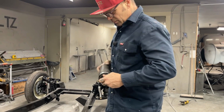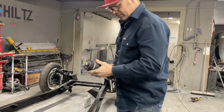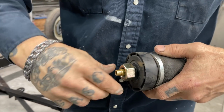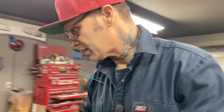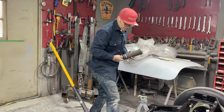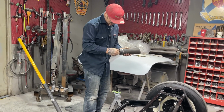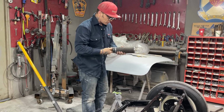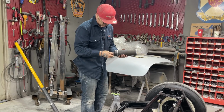Now the air is coming through the bottom, so I'm going to be able to shove the air line just up and through. It just shoves in, and when you want to take it off, you just push that down and it pulls out. That's what it does. And I'm going to have to air it to keep it up because the back will drop, obviously. There's no friction to stop it. Up front, I think it's all the friction of the ball joints, the top ball joint, the bottom ball joint, the air or the shock holding that front end up, and it's cool.